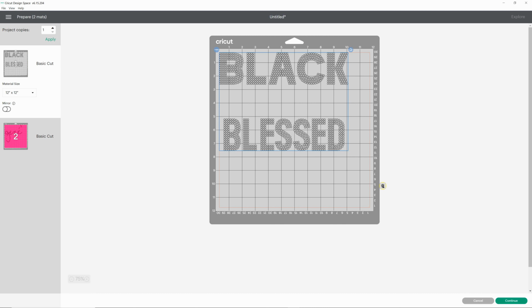So I hope this clears up the confusion on what files you're supposed to import and upload, and why you're getting some of the issues with all the circles randomly being placed on your mat. Like I said, that is an indication that the file is not formatted for your program, so you cannot use it. This is an example of how I set up my files for my customers.